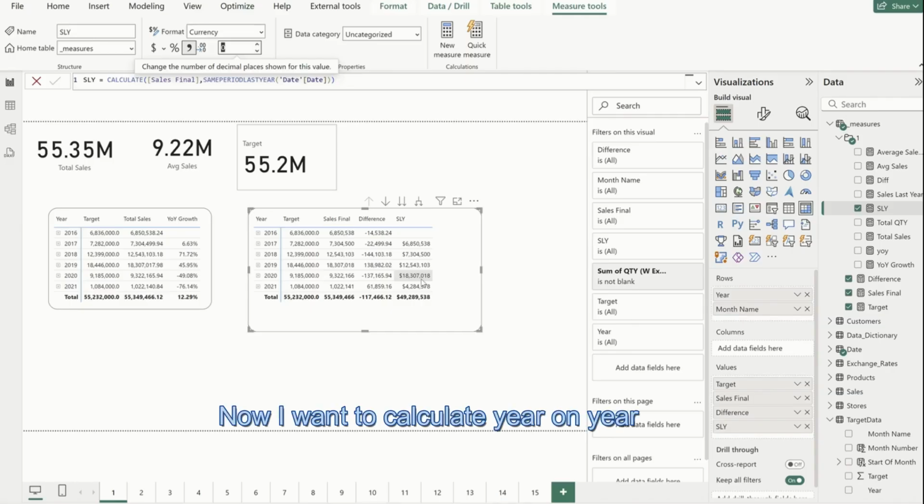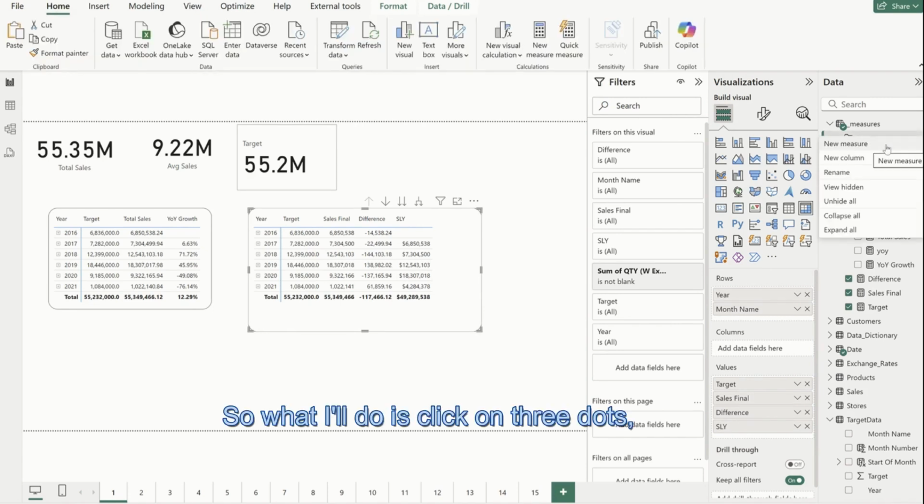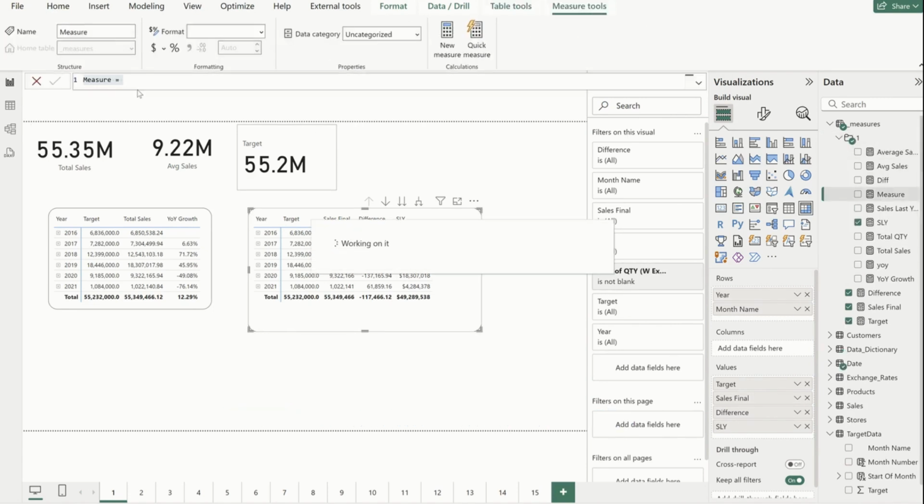Now I want to calculate year-on-year growth. So year-on-year growth would be quite similar. What I'll do is click on three dots, click on new measure, and I'll say year-on-year growth demo.